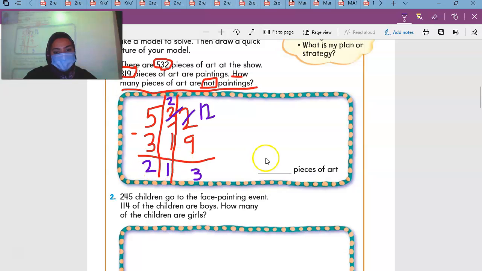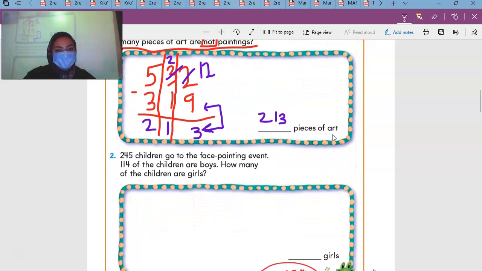What's your answer? 231. Miss Yusuf, can I check my work? Yes, you absolutely can. All you do is add the answer with the second number and see if that gets you the third number. That's how you check your work. You don't have to check your work, but I do suggest you do that, especially on tests, so you're sure they're right.